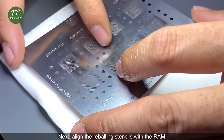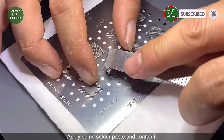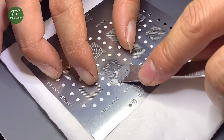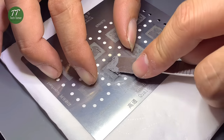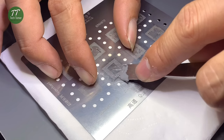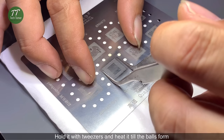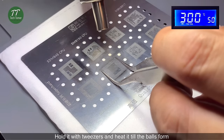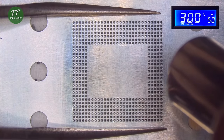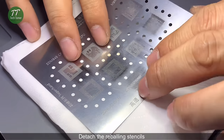Next, align the reballing stencils with the RAM. Apply some solder paste and scatter it. Hold it with tweezers and heat it till the balls form. Detach the reballing stencils.